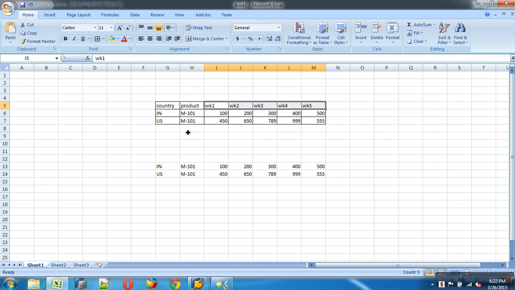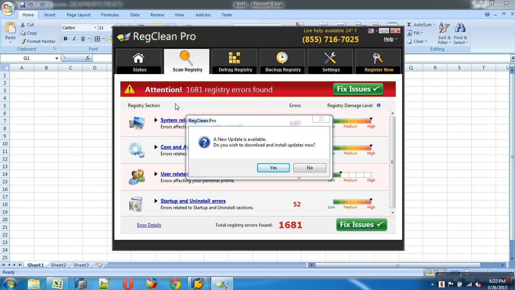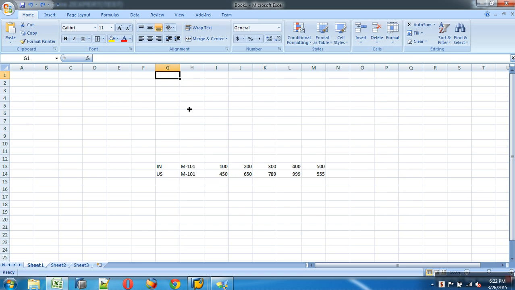But suppose I store it like this now. In the cube I would store like this. Look at this: country, product, week, the demand.